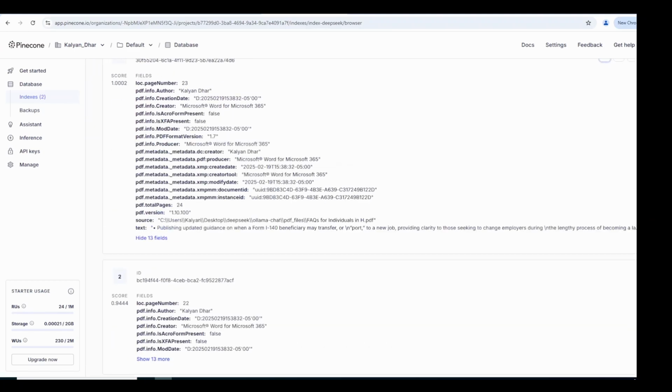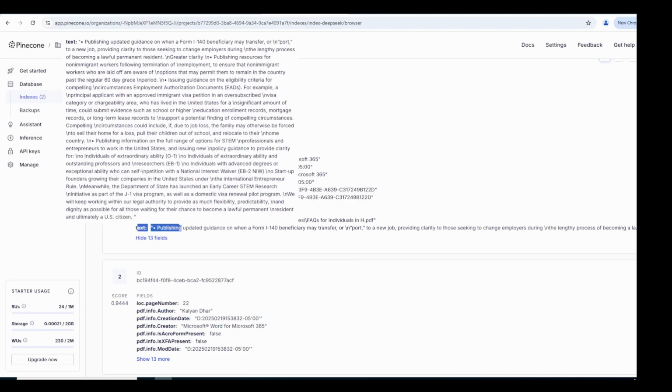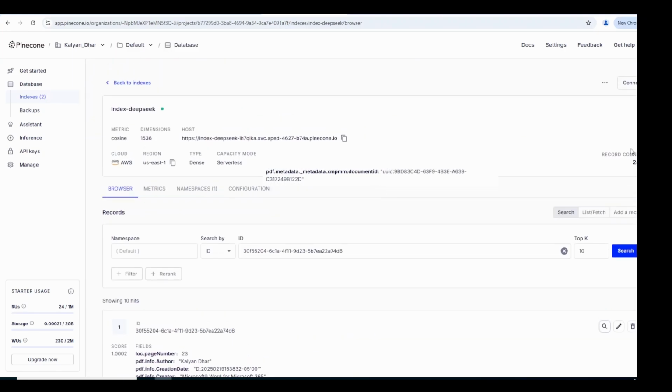If you click here, we'll see, yeah, I pasted that in Microsoft and then I created that PDF document from Microsoft. Those kinds of metadata are also available. So these are all the metadata information there. There is a chunk. This is the chunk that had been added using LangChain to extract this data and put it into the Pinecone database. So there are 24 different chunks that have been created, right?